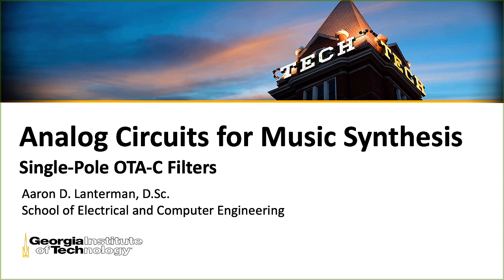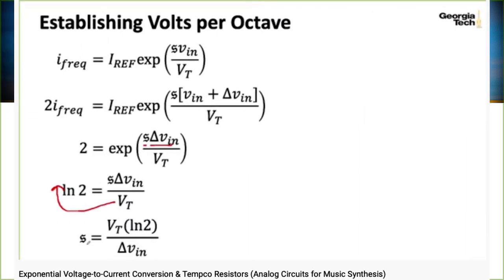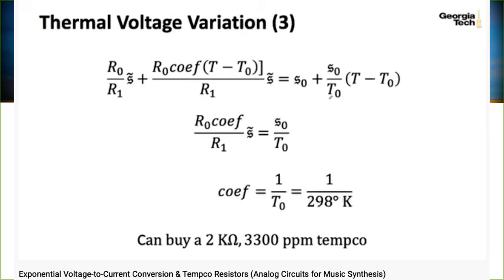Now, just as was the case with voltage-controlled amplifiers and voltage-controlled oscillators, in this lecture and the next few lectures, I'm mostly going to show you current-controlled filters, and it will be up to you to put a voltage-current conversion circuit of some sort in front of it. For filters, we'll typically use exponential converters like we looked at last time, although you may or may not bother with the cost of using a tempco resistor.